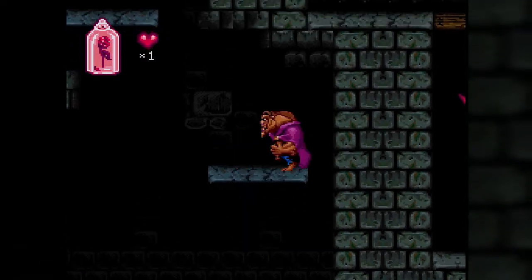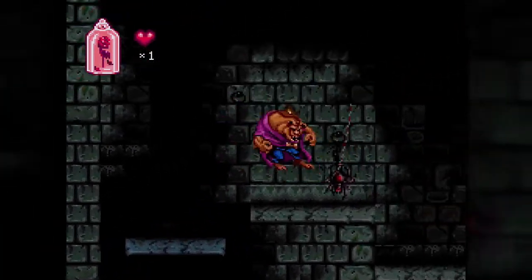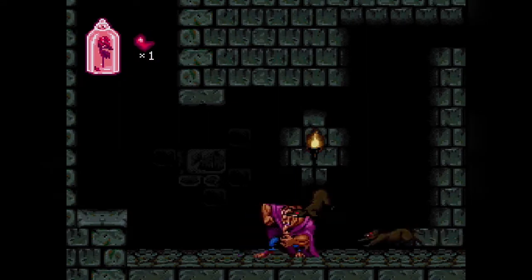You roar here to get that moving. The roar mechanic is really sorely underused in this game. It's made to start platforms or do certain things like that, but you don't use it very often, so it's kind of a shame. Get off me.